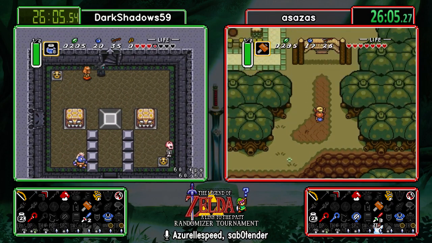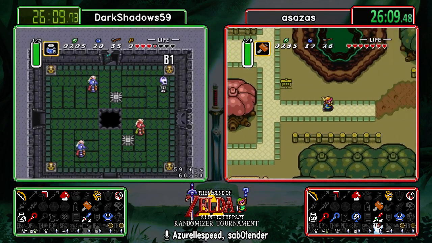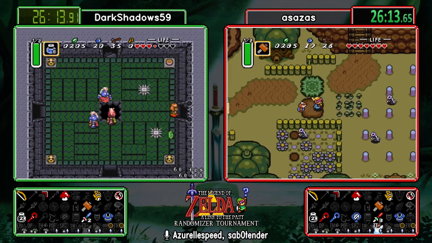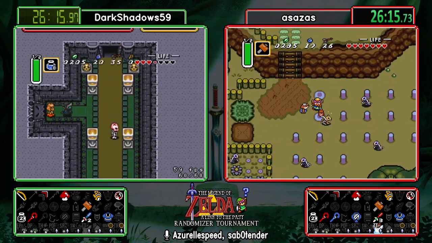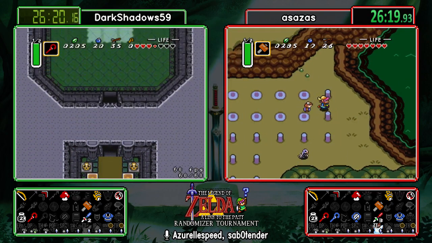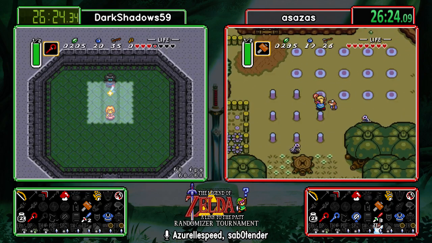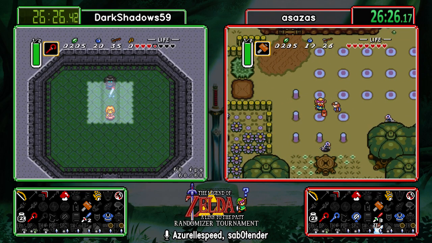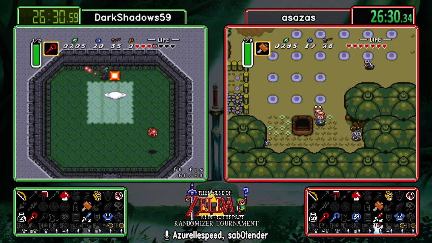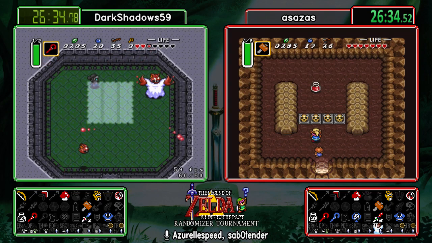And Asa picks up Jeremiah the bullfrog, and then goes to check Peg Cave, and then probably brings him back. And then takes the purple chest down towards the other areas. And Dark Shadows enters the blind fight. Going with some Kane strats here. All right.